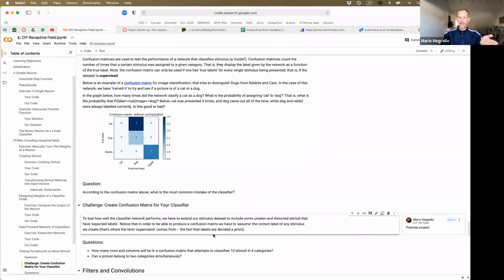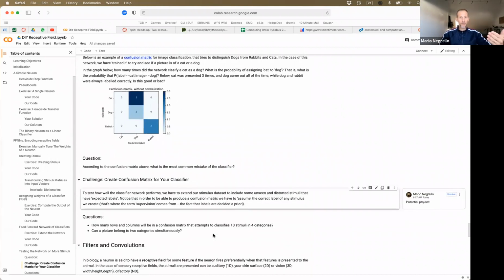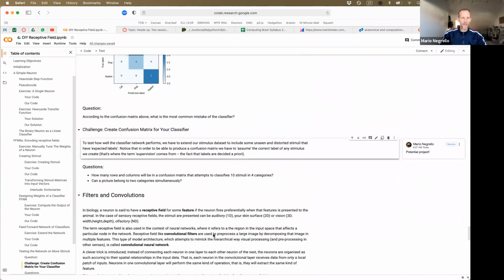Which is fine. It was a challenge. Every time you see a challenge in the projects, it is something that you might want to pick up as a final project. Something relatively simple that we can then create a little bit of a spectrum around, something that we can expand on. Create a confusion matrix and then potentially relate it to a cross entropy category loss.